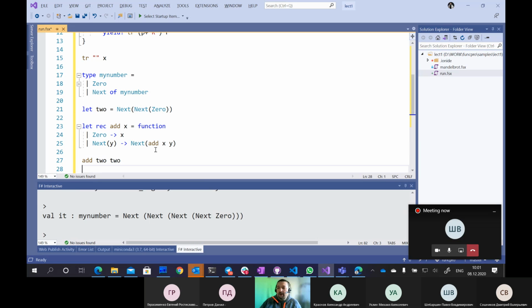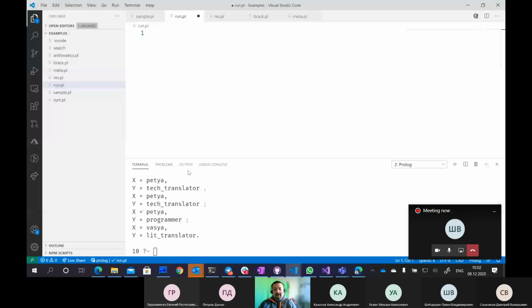And this is the way actually arithmetics is defined in mathematics, and the way Peano axioms are formulated. This is one of the Peano axioms, by the way, in a sense. If I add 0 to anything, I would get the same thing as a result. This is the first Peano axiom, and this is the second one. If I add x to next of y, this is the same as taking next from add x y. So how can we define this in Prolog?